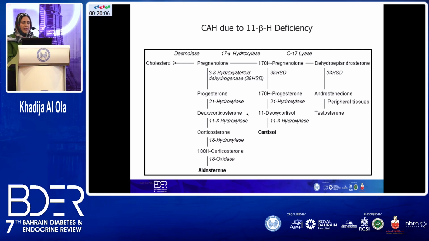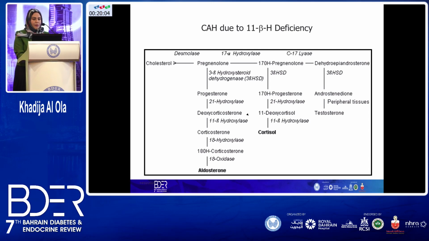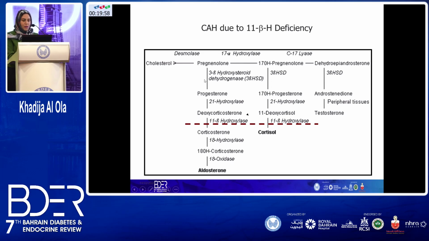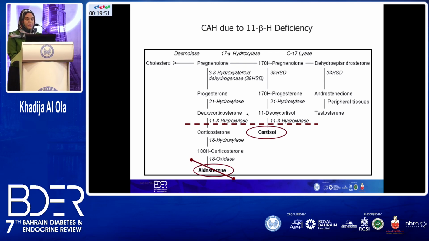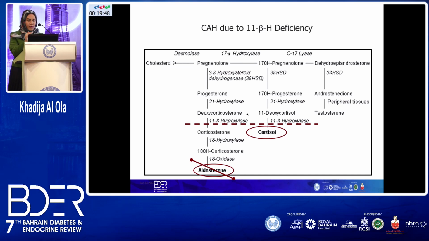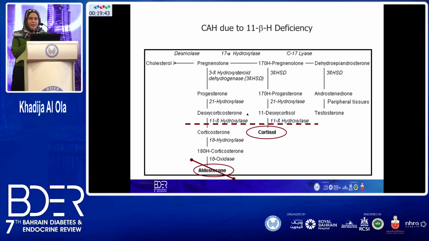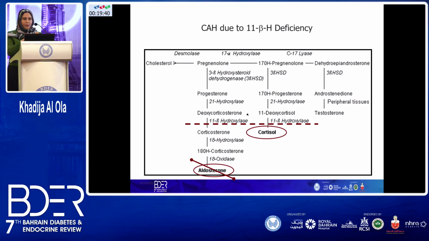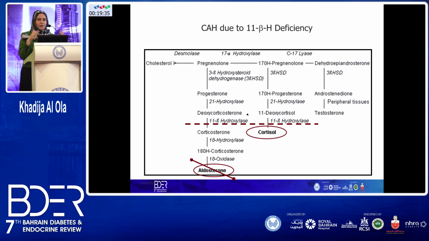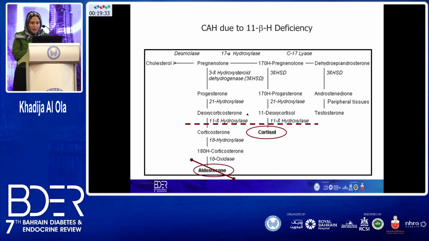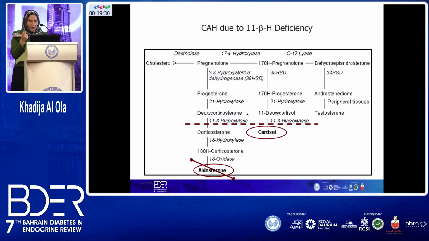I will go to the next, it's 11-beta hydroxylase deficiency. It is just below the 21. So we expect to have a similar picture, supposed to be exactly the same. But do you know what is the main difference between these two enzyme deficiencies, 21 and 11-beta? They're supposed to be the same, because both pathways are deficient, the androgen will be high. But there is one important thing. We can differentiate between both. So what?